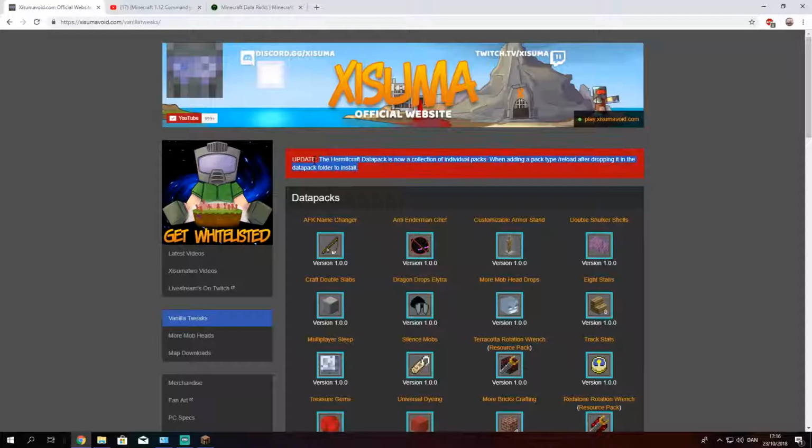Now, I want to play with some data packs. However, I still want to play vanilla. I don't really want to change the game up too much. Normally, I will play with something like from Xisumavoid.com, the Vanilla Tweaks, drag and drop elytra, double shulker shells, just because they make some things a bit easier, and especially the shulker shells, since I prefer having more of them. So I might add this later, but for now I want to have mobs able to drop their heads, just because it's somewhat fun.